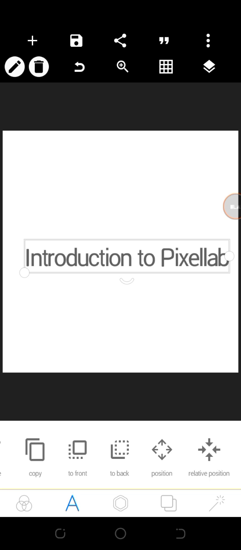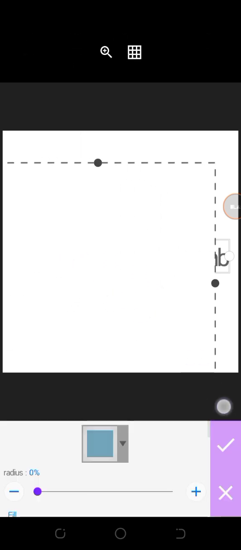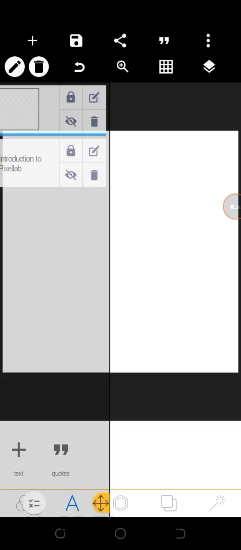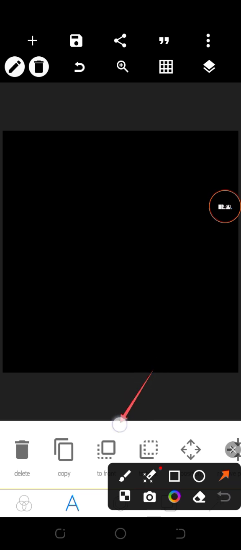Let me bring in a shape. If you have a shape on top of your design or whatever, a background, an element, anything on top of your text, you can simply bring your text forward by tapping on this, to front.